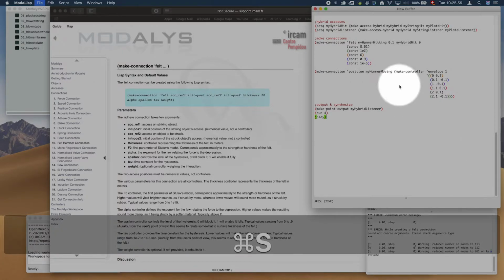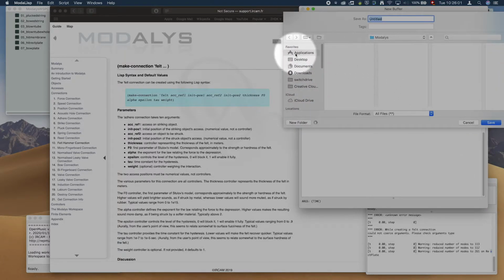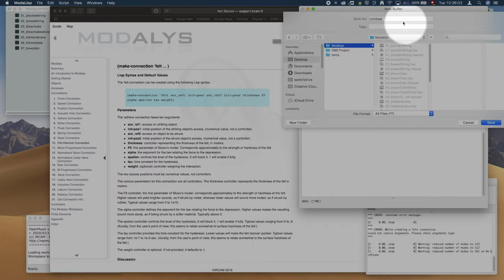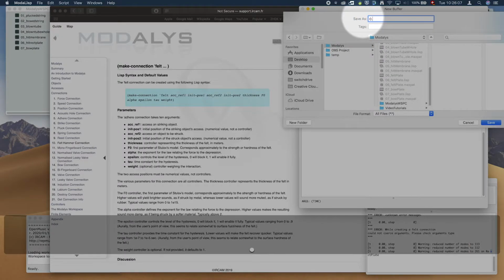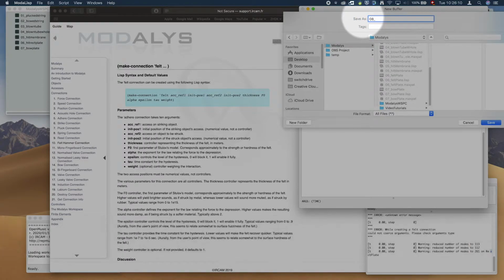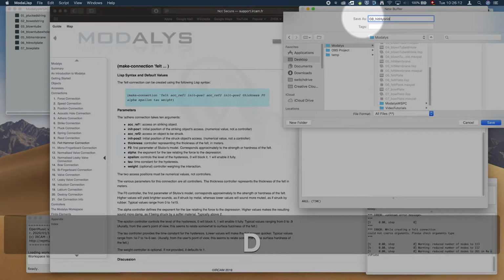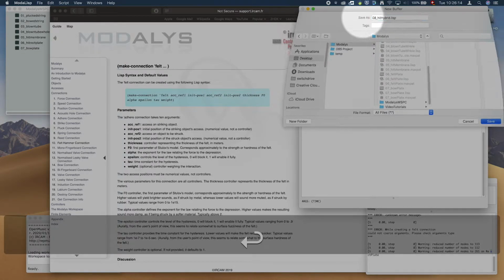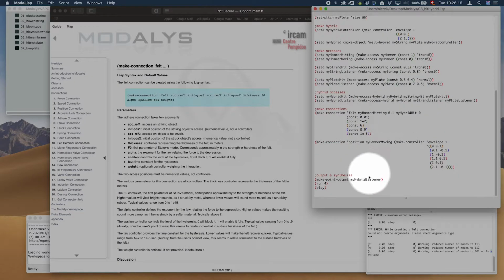I'm going to save it for now in my Modalys folder. So we are already at number 8. So 008 hit hybrid.lisp. Okay, and now let's evaluate.